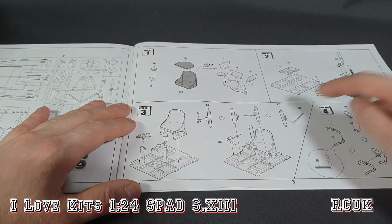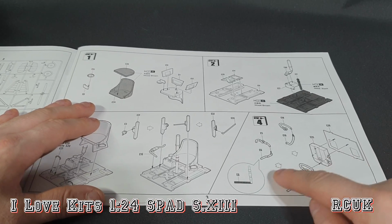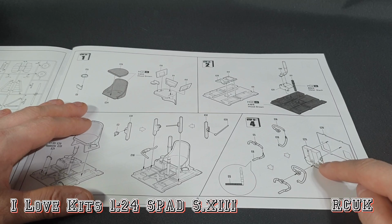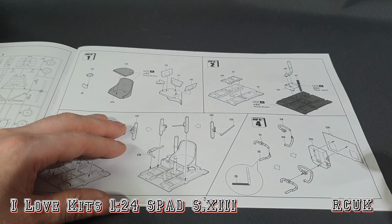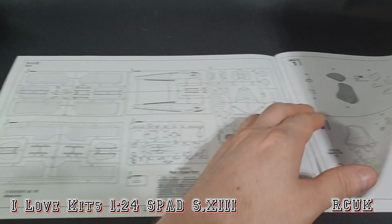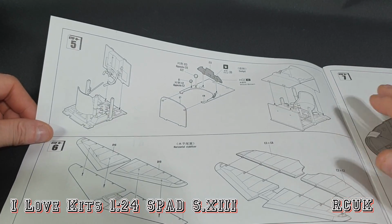We have these pieces here at the side, I'm not 100% sure. We have this piece here, again I'm not 100% sure what it is, but it's some kind of box and some wires. I don't know if it's ammunition or fuel. I imagine it'd be an ammunition box, because there are 2 machine guns that sit on the front cowling.